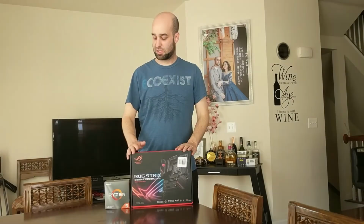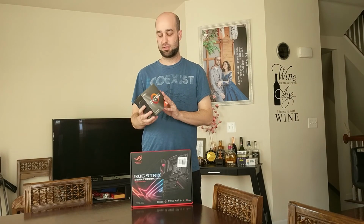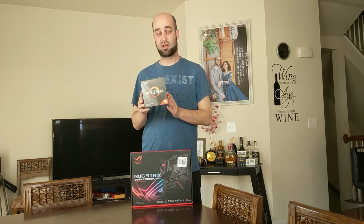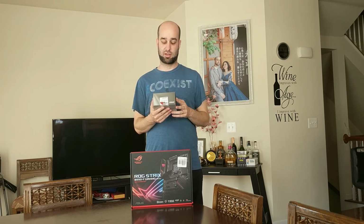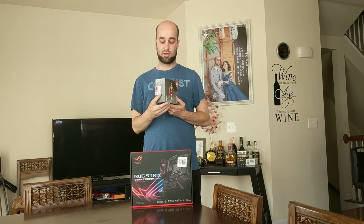So here's the new parts I picked out. I went with AMD, so I've got an AMD Ryzen 5 3600. The reason I'm going with this is just it's such a great value for the money right now. The 6-core performance that you get out of this is going to be a big improvement over what I had with my old 4-core Skylake processor. And the discounts that they already have on this, it's just too good.